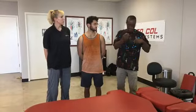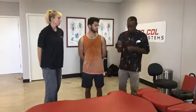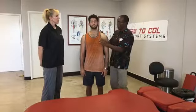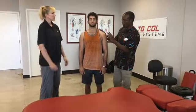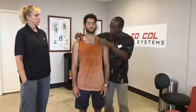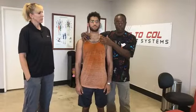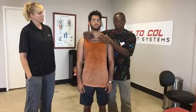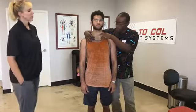I have a marking pen here to make things a little bit easier to see as well. When you look at the shoulder, what's important is to look at both shoulders so you can compare, and oftentimes you have the shirt off. So you can look from the front, you can also look from the back. When we're looking at the front, what you want to notice is if the clavicles, the collarbones, look even, if there's any protrusion or depression, and then how those clavicles ride out to what's called the acromion.